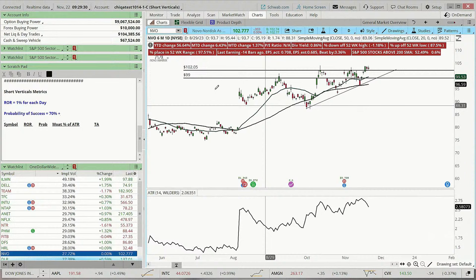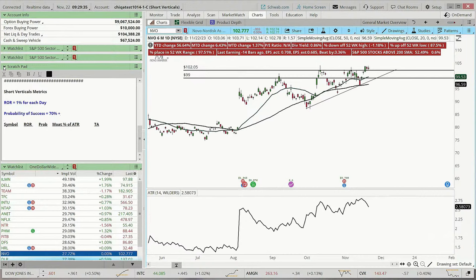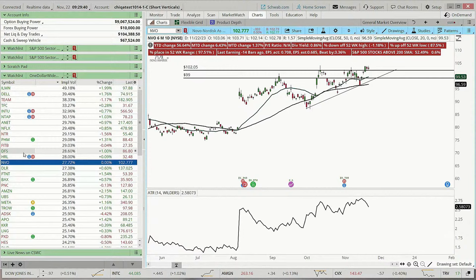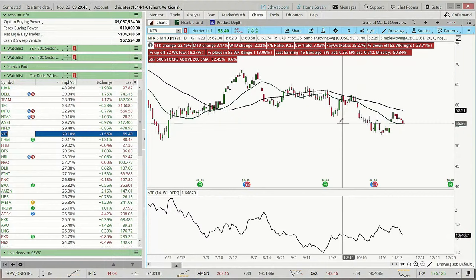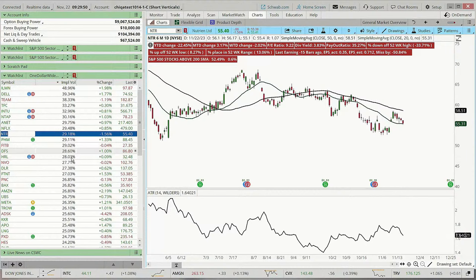We'll go over here. I'm going to collapse. We've talked about some of our metrics here. Let's look at some additional charts. We're coming down here. NTR, unfortunately, NTR. I was looking at the lines of NTR with regards to a move back and a pullback here, but let's not worry about that. We'll start off here at NVO and let's go through some of these.